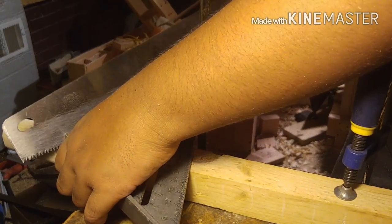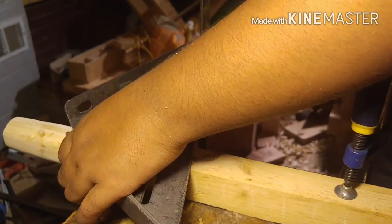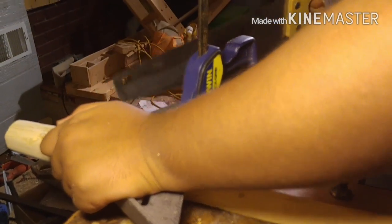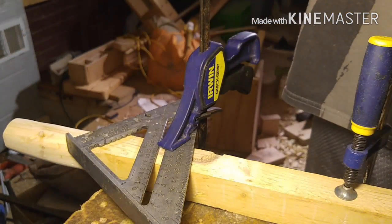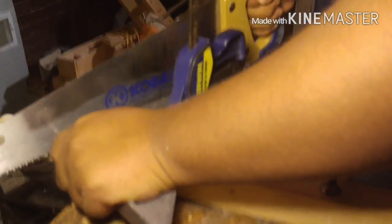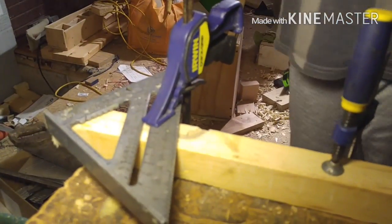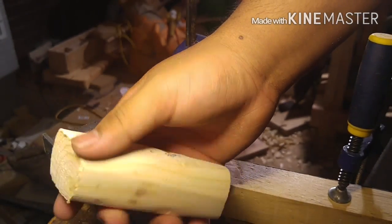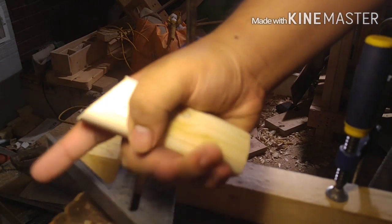The tricky part of cutting the handle is that you can't screw from the very bottom of the handle into the gun. So I made a 30-degree cut with the speed square. I'm probably going to have to make a video about making angle cuts with the speed square. You've got to cut at the right spot. You're also going to have to cut a 30-degree angle for the mag of the gun. I got it perfect — a nice 30-degree cut. See the setup I made: 30 degrees.